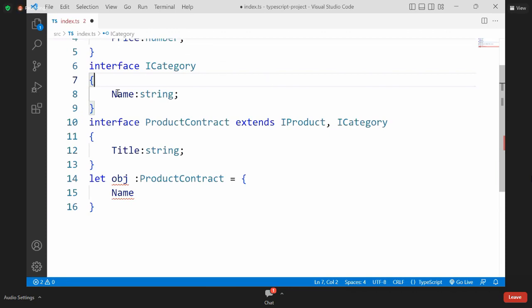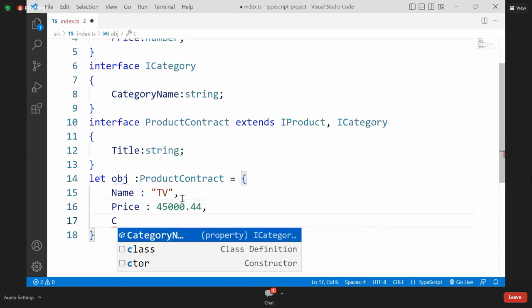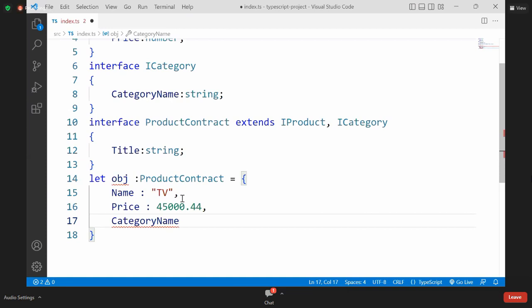So if it is different, that means category name, then both will work, right? This name is some TV and price is some price, and it has one more. What is it? Category name. Category name is what? Some electronics, and we have title.